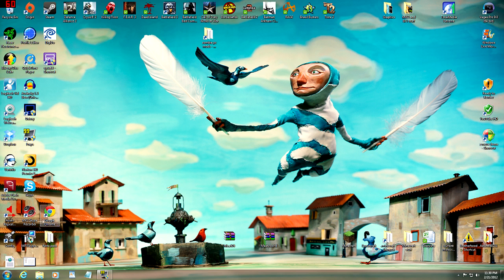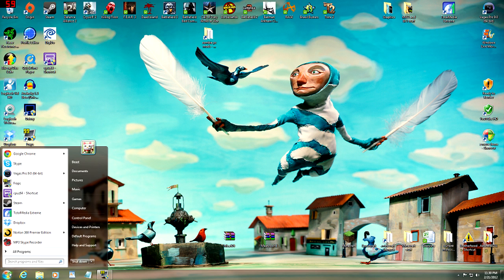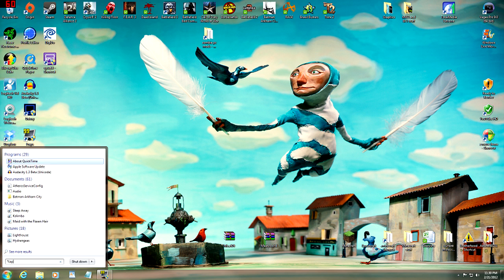So the easiest way to find it is to go ahead and click on your start menu, and right here in this search box in the bottom left, you want to type in the % sign, appdata, all one word, and then the % again. All right, and you can see what that brings up, the roaming folder. It'll just bring it up once for you.